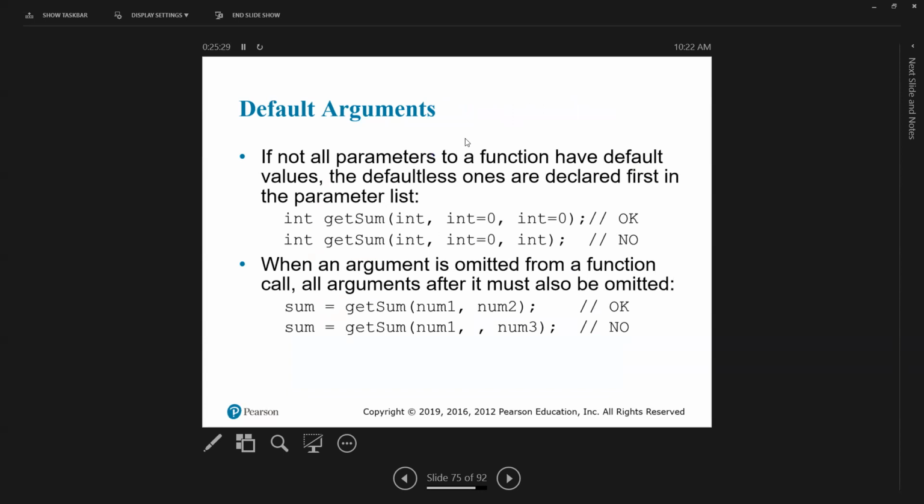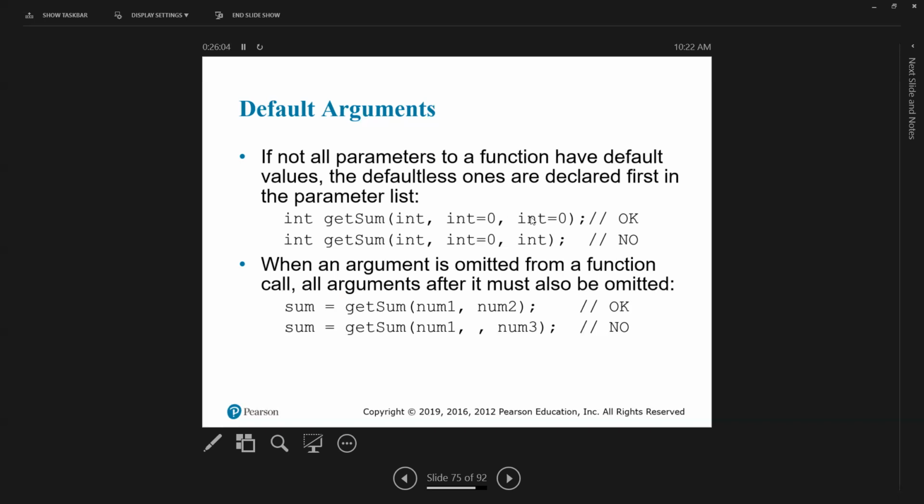So in this case, this one's in the middle. That's why it says that one's not okay. The other two are at the end. If you want to omit an argument, like for when you're calling with the default, then you can't do it with just putting a comma and skipping like this. You have to do it like this. So you basically have to do the ones that are required at the beginning, because that's the way it's written. The ones at the beginning are required and the ones at the end.